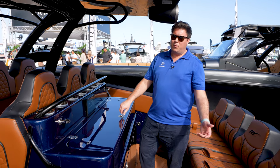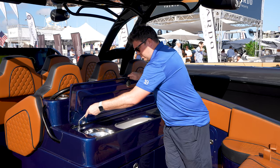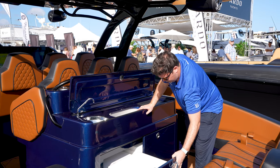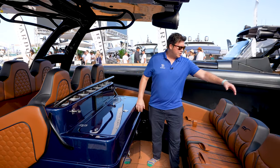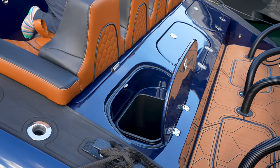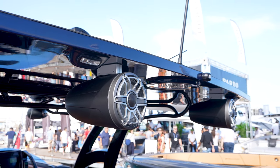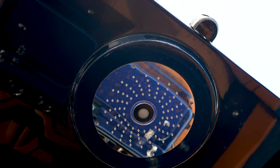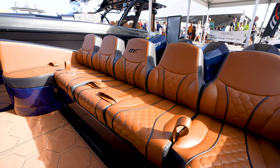It's not all about speed though. Once you get where you're going enormously quickly, you've got to enjoy it. There's a wet bar back here, a grill as an option, a sink, a chopping board, and a couple of coolers for your drinks. There's storage in the transom, body-color Mercury 450 Racing engines, and a massive sound system. There's also a shower head built in, so you can come out after a swim and have a proper shower on the aft deck — it all drains away off the back.